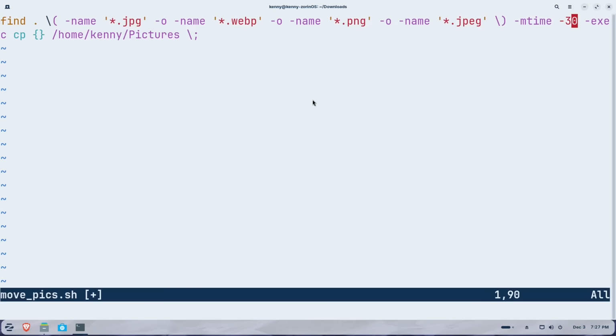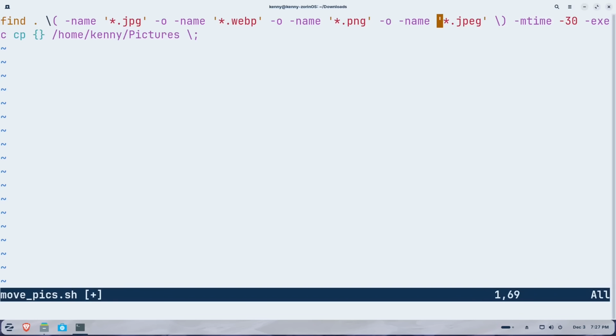So it would copy everything for the last 30 days. You went on a month-long vacation. Now you want to copy everything from the SD card onto your pictures folder, right? You would just run the shell script from the SD card, and then boom, it's going to copy everything over into pictures.